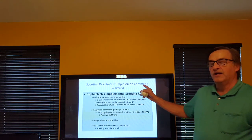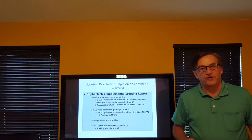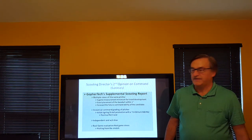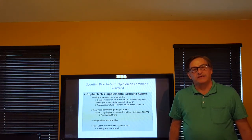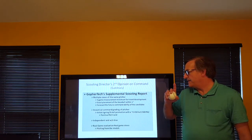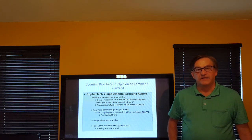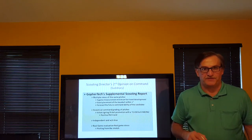In summary, GopherTech measures 3 games to develop a trend. We can place the ball fairly close to the target. We can forecast the future command ability of the pitcher. Analytically, command grading of a pitcher should be used with the initial signing or promotion of a pitcher. Remember, we're looking for elite pitchers.